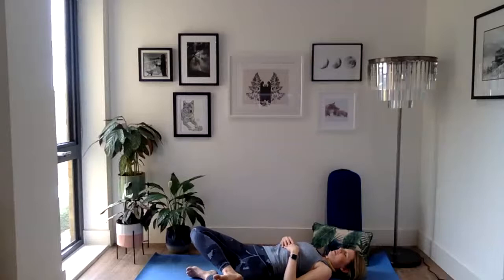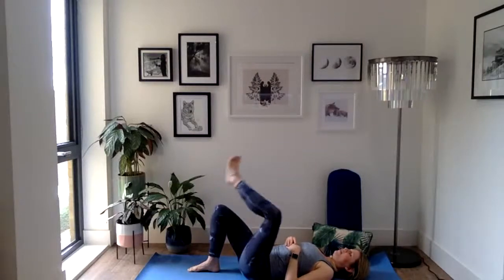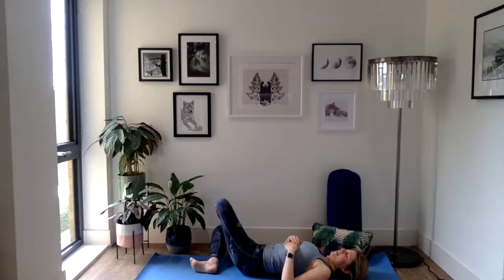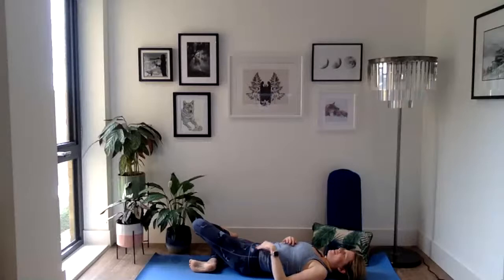And then you can bring the left leg up and we'll change sides. So left foot to the top of the right thigh. So outer right knee, outer right thigh all the way to the floor, and then move your left knee away from the body. Noticing the difference between the two sides. So for me, my left side is always tighter than my right.